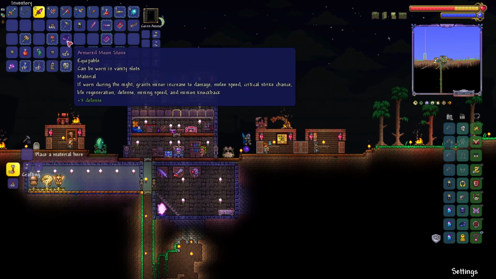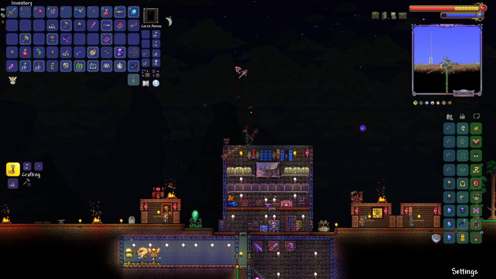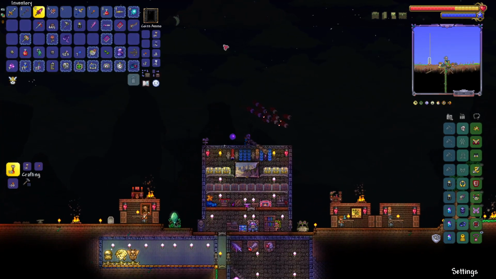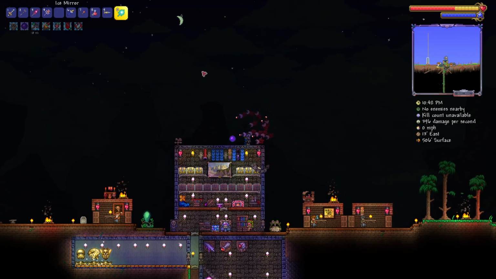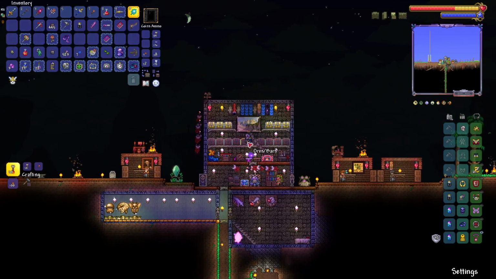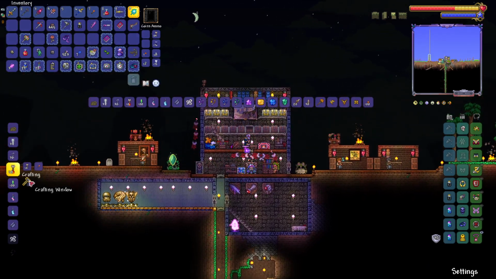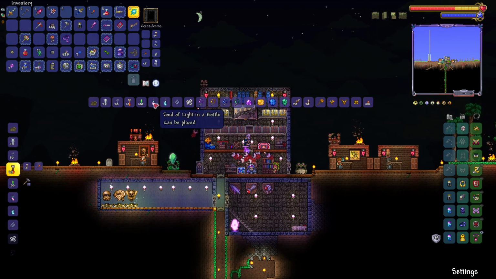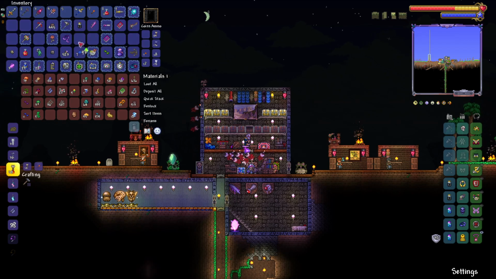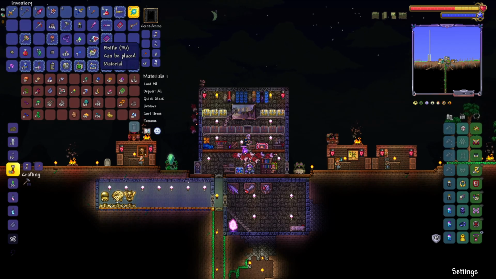Look at that. And then 1, 2, 3, 4, 5, 6. Okay, so now we got a ton of minions. What I also need, actually, are some flasks of cursed flames. Apparently, I also need to use my magic mirror, which is a little bit of an odd decision. So where's those cursed flames? Because there's some around somewhere. There's cursed flames. So I need a bottle next. It was a filled bottle, wasn't it?